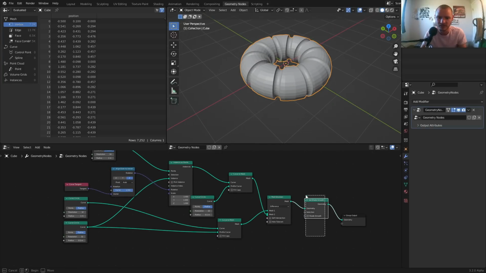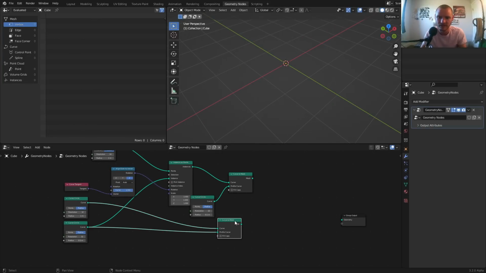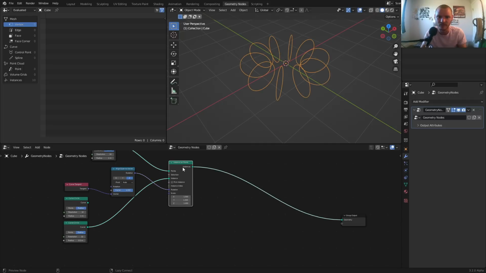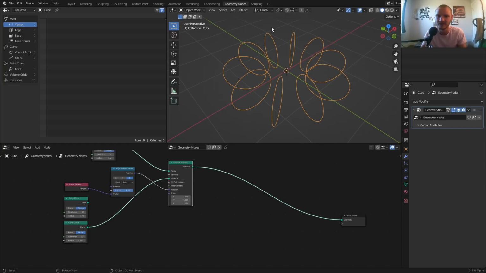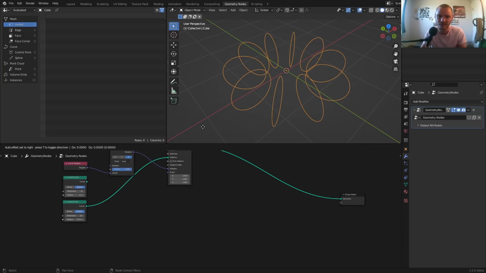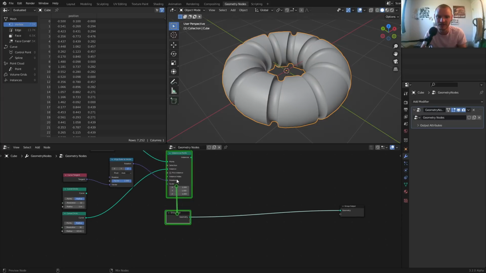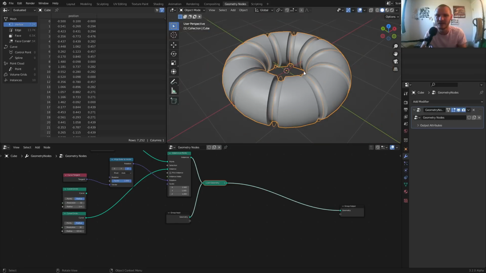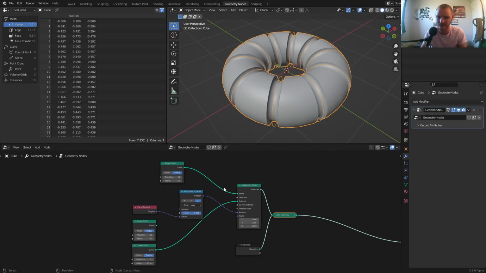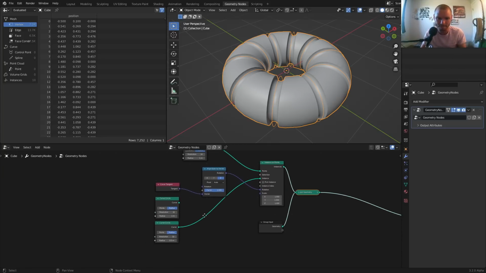So what I'm going to do is delete this mesh Boolean thing, and we're going to save our progress from before, but we're going to use some of these nodes. So I'm just going to delete a couple of these so that we have this thing that we made before. This is still going to be useful for us. And we can now use the group input, which gives us the original geometry. We join them together, and now we have our progress from before. So using this instance on points, we're going to instance spheres that go around the thing.